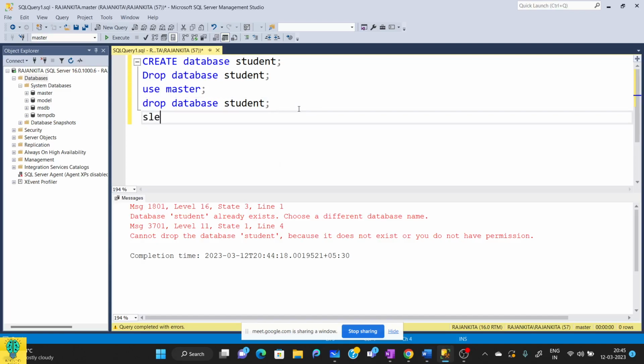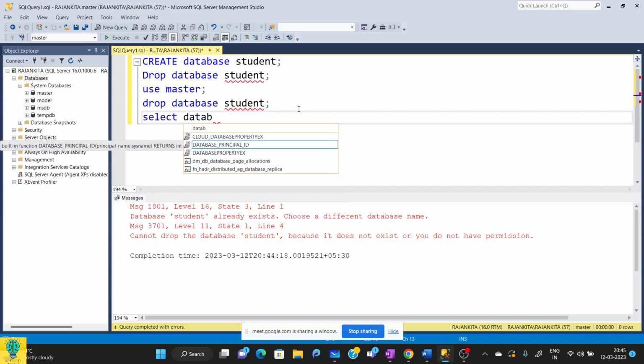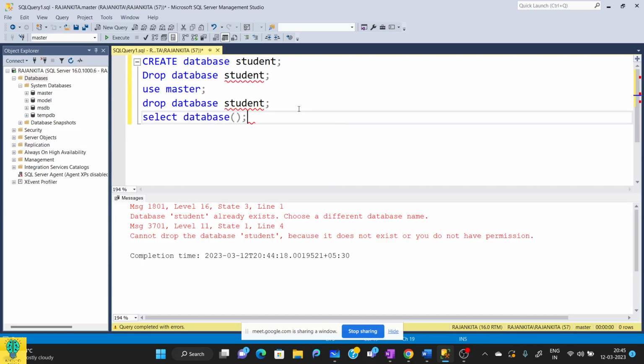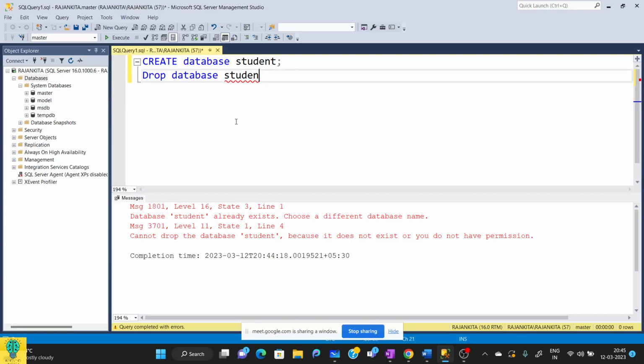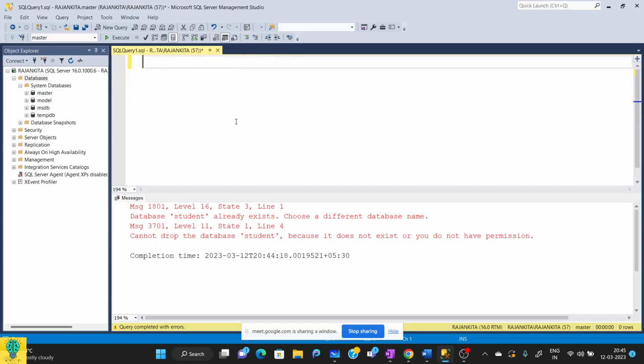So let's see if this works. Okay, again incorrect syntax. You can do select star from master. That is basically for tables. Okay, no issues. I'll check what exactly is wrong.